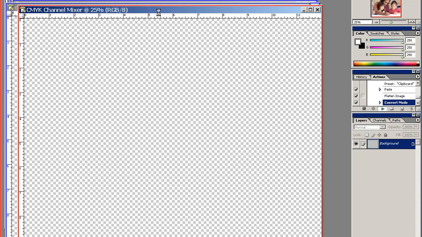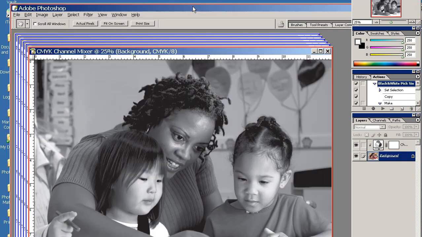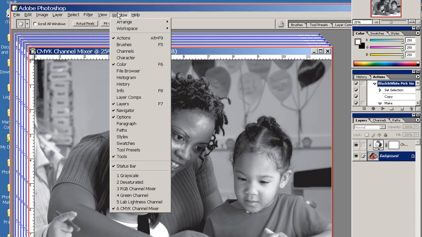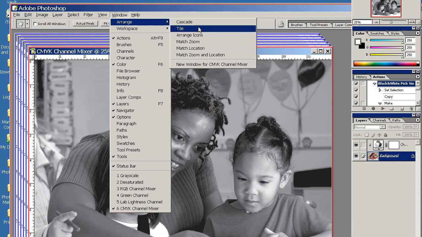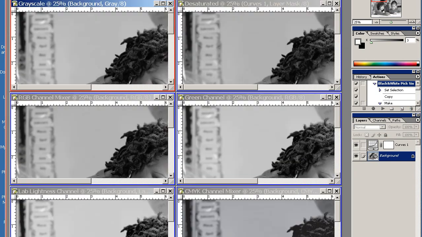And so it's pasting all of these into 6 different things that you can compare and pick out the ones that have the qualities that are closest to what you want so you can then mix. So there you go. As you see, it's created 6. Now I'm going to go up here to Window, Arrange, and Tile. And look what it does. It sets them all so that they're nice, and I've got all 6 in one place.